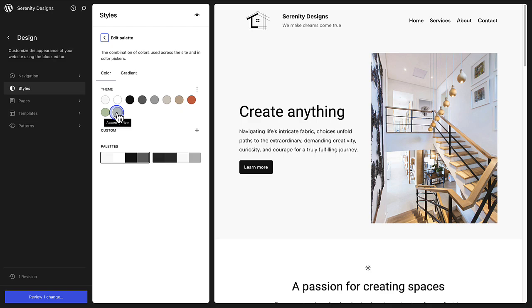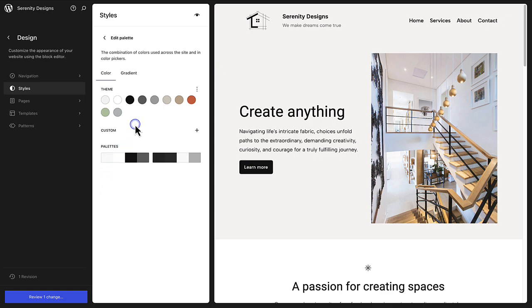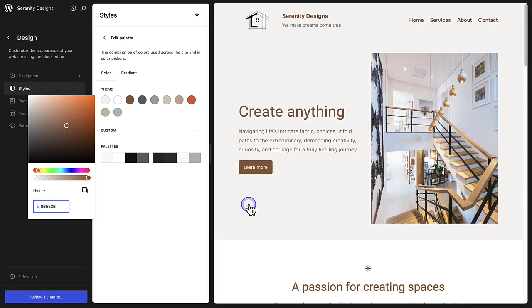As an example, let's update the base color for our theme. Click on the color and then add a relevant hex code. In this case, we are going to add a warm off-white color. Please note you can easily find the hex code for a color on the internet, but otherwise you can use the visual color picker that WordPress provides as well. Then we can also update the main contrast color with a rich brown. So we can go ahead and click on the main contrast color and then replace it with the hex code. And now we can preview our changes on the right of the screen.